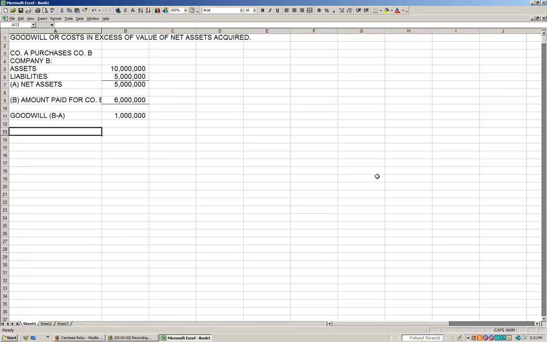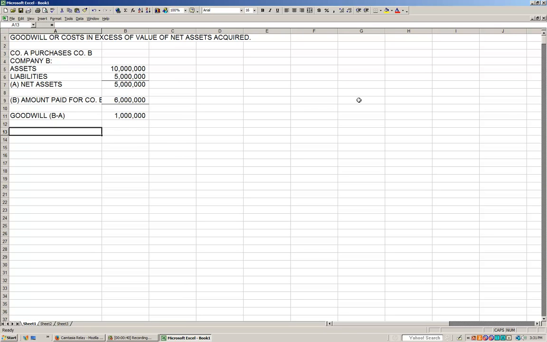In this module we're going to be discussing what Goodwill is and what the accounting implications are of Goodwill. So first of all, Goodwill is not a very good accounting term. It lacks precision. When we think of Goodwill, we probably aren't thinking of what the accounting term really means. So the preferred accounting term these days for Goodwill is cost in excess of the value of net assets acquired, which is kind of a mouthful, but it's far more descriptive.